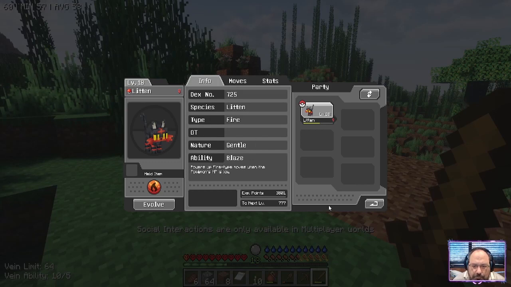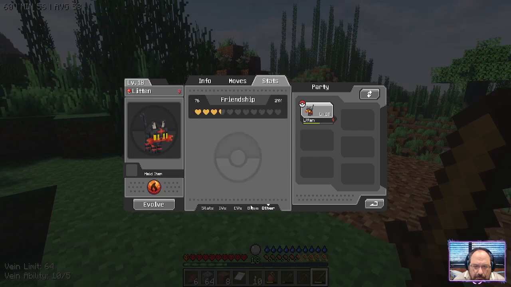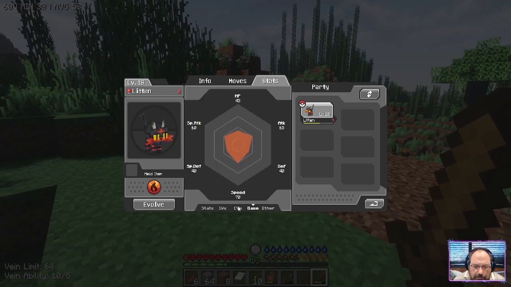I was pretty sure there's a way to heal them. Oh, I can evolve them. That's where you evolve them. How do I get my friendship up?